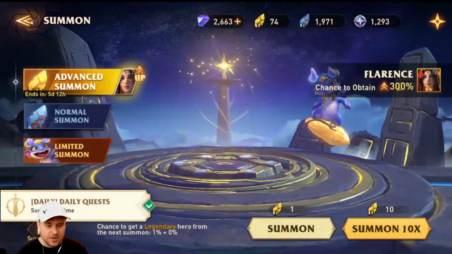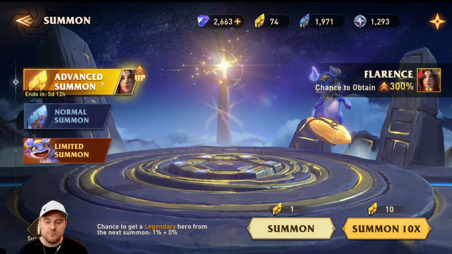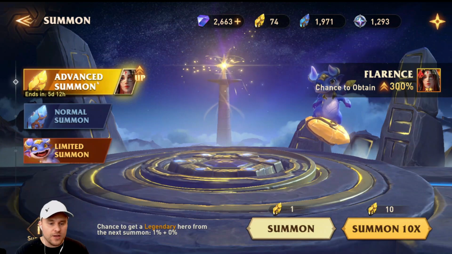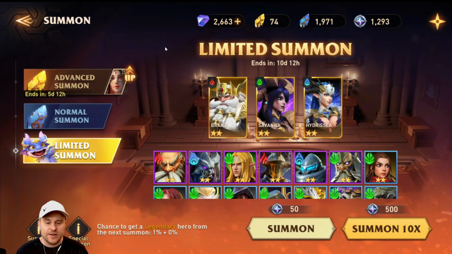Now, Void is okay. I am coming up on 75 shards. I'm going to see if I can get some more. And then in the next video or two, we are going to do some advanced summons. And then I want to do some limited summons as well, because I could really use Brand. And right now, I'm not crazy about Hydricia. But if I pull Hydricia, I have like 4 copies of her already. She's already like A4. So if I get it to A5, that would be really, really good.